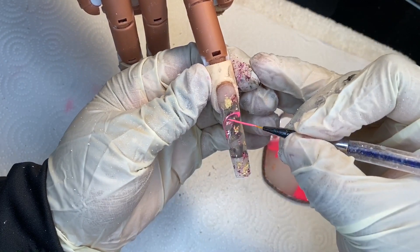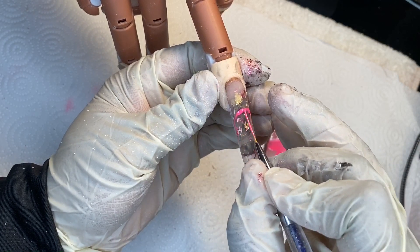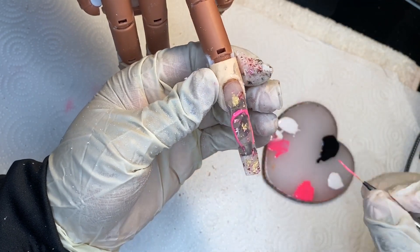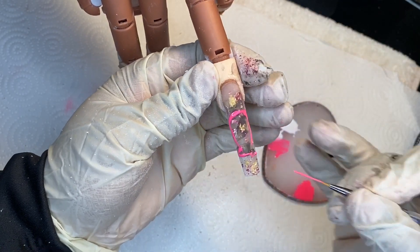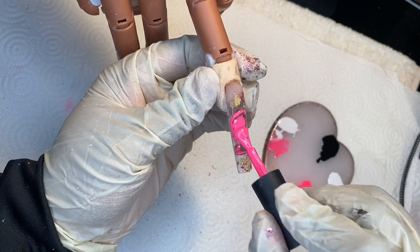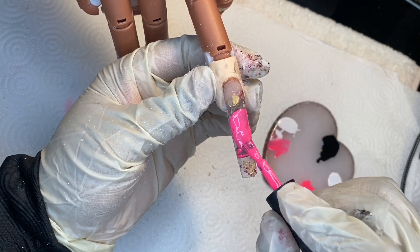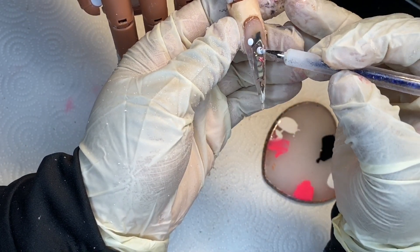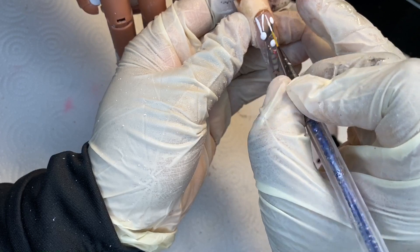Now I'm just showing you guys how crisp that set came out after filing. I'm taking my fine liner brush to create my nail art. The first thing I'm doing is creating a pink face mask on my nail — I'm going in steps and layers. I'll do the pink outline of my face mask first, and after it's cured I'll continue to complete the rest of the nail art. Because this has to cure in the lamp for 60 seconds, I just fill it in with that brush directly from the nail polish bottle — much easier and faster. I did want to do some nice drips on the nails as well.